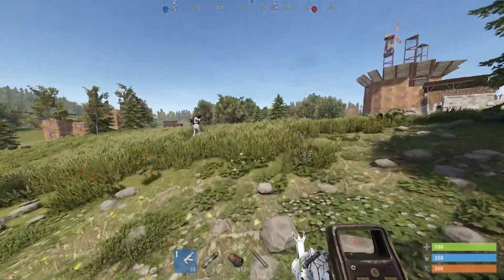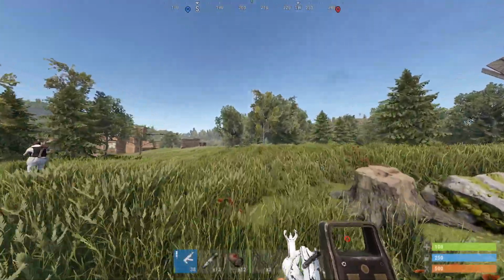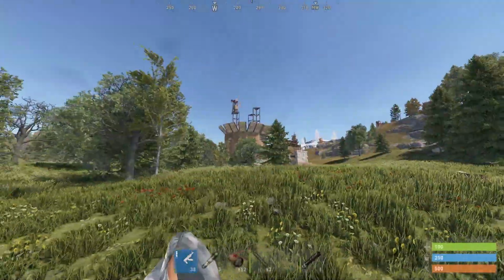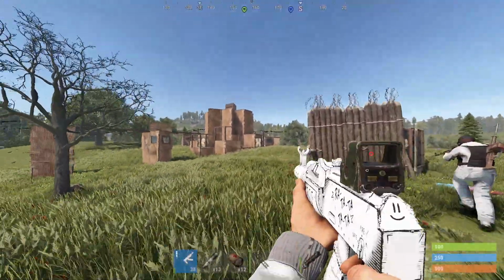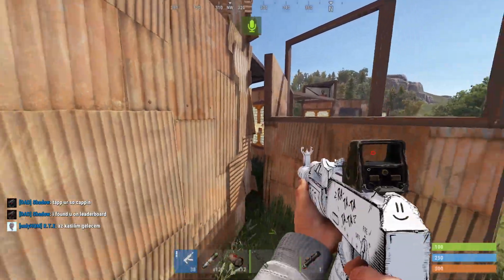Last base I'm gonna raid with this Dutchman is that one over there. Looks kind of promising. We will see. And after that I'm gonna show you my base, what it's looking like so far. So stay tuned and let's see where this leads us to. That's peak.